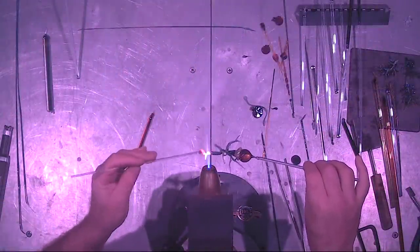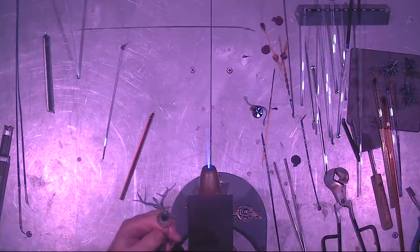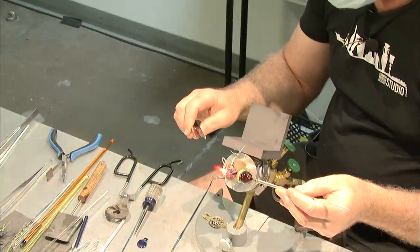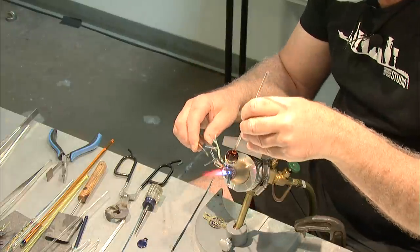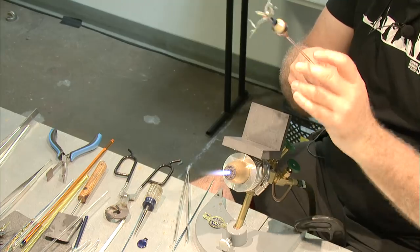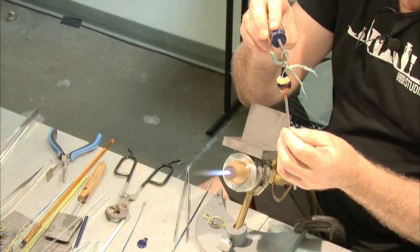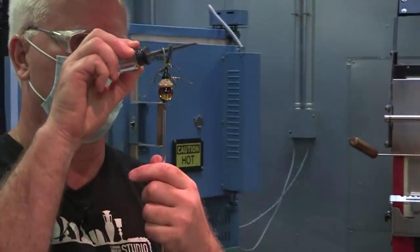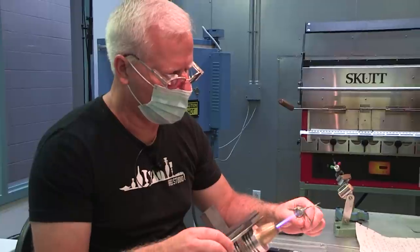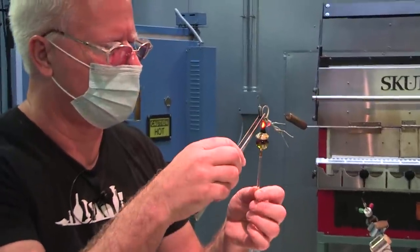All right, so because we can use our small hook, and currently right now it's not going to be, right? Because this hook is way over here, this loop is way over, it needs to be this way. So heat only the loop application, redirect it upwards. Before you put any tool, especially a metal tool, on your glass, warm it so it doesn't create shock. And then test. Looks fairly good. Maybe it needs to come a little this way. Okay, I'm happy with that.